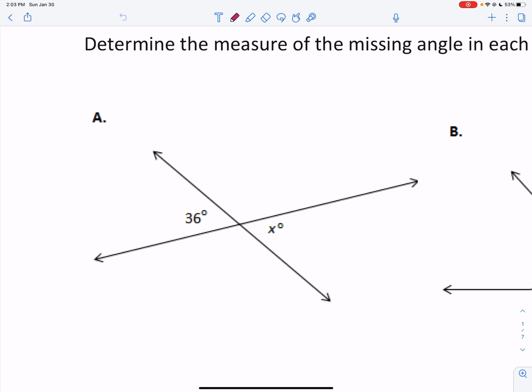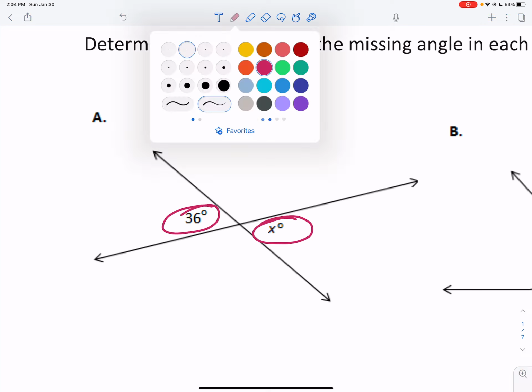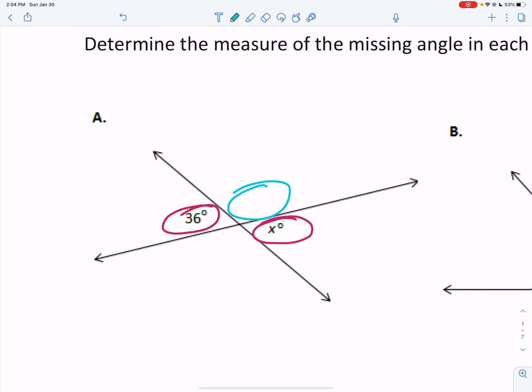Vertical angles: when you have something like this, a bunch of angles formed by lines that are intersecting each other, you have something called vertical angles. So a vertical angle would look a little something like that. Those are vertical angles. You can visually look at it and see what it looks like. So those fuchsia ones are vertical angles, and those cyan ones are vertical angles.